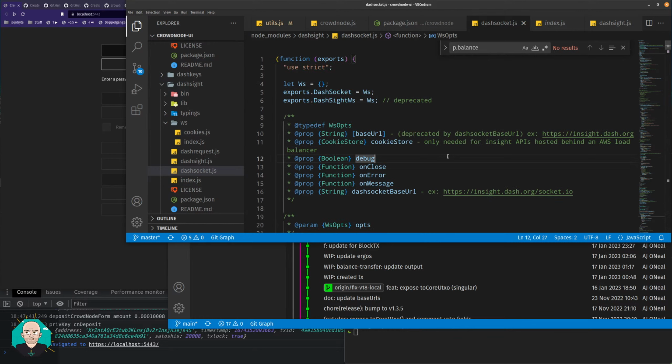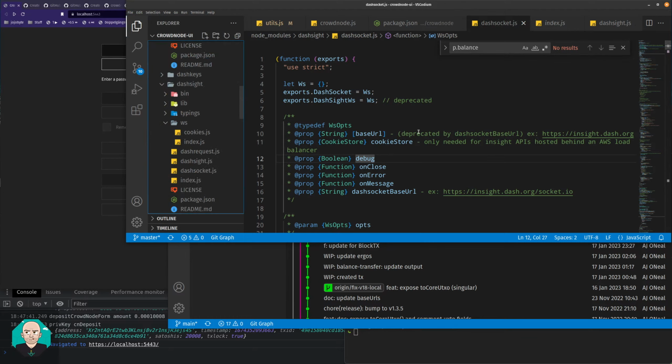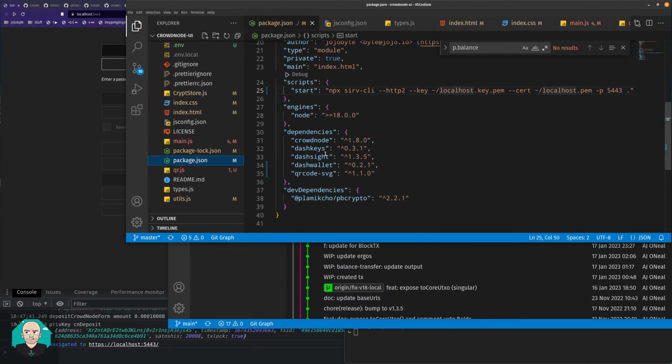All right, so this stuff has more than I thought it should, and I'm a little confused. Why? Oh, that's right. I was gonna check package JSON dash site 135.